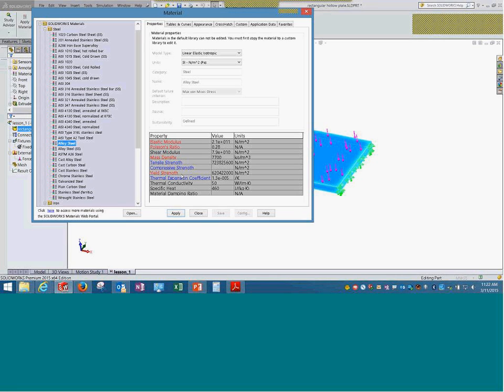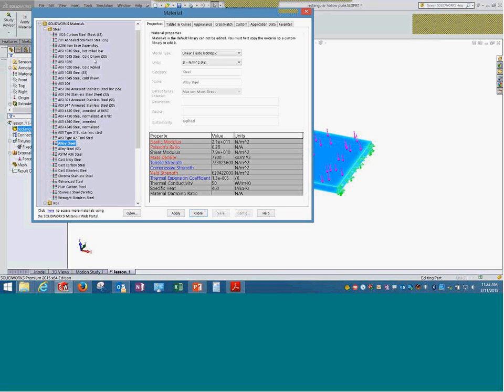Without them, the solution will not go ahead. When I'm doing a thermal analysis or thermal expansion is expected, then I might need the thermal expansion coefficient. Or tensile strength, etc., for different kinds of analysis. So a bit of small color coding is done here to make you understand what are the minimal material properties that are required for an analysis.